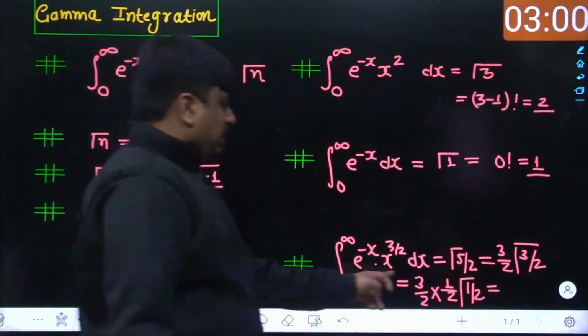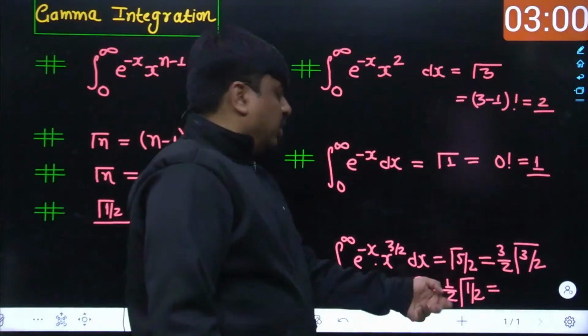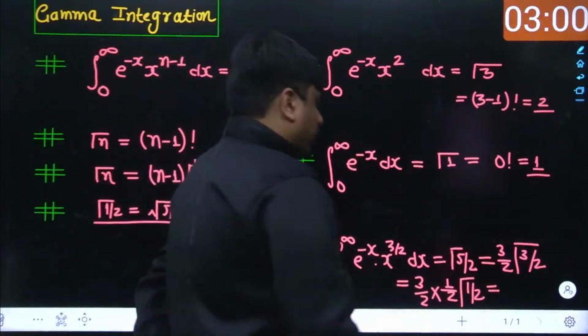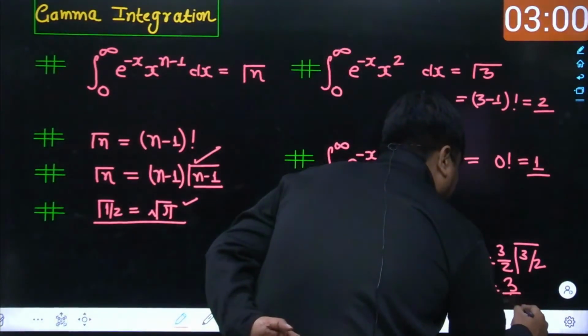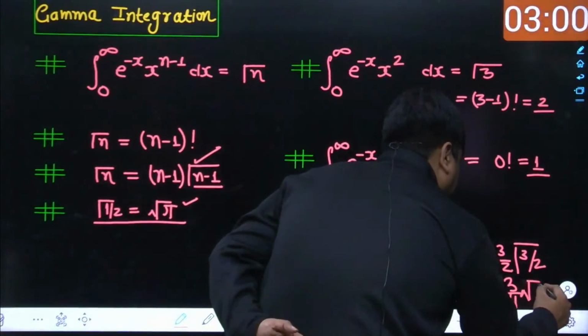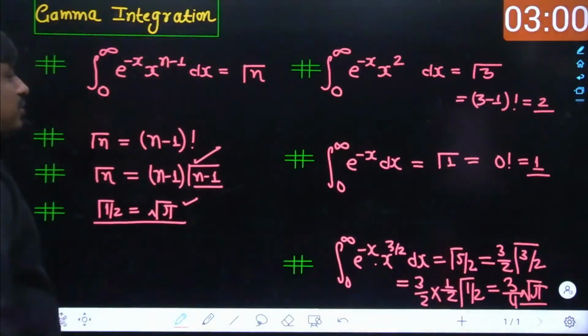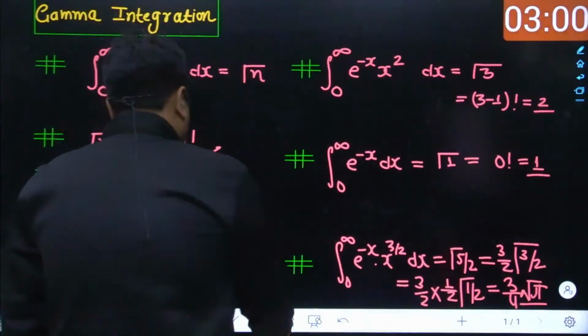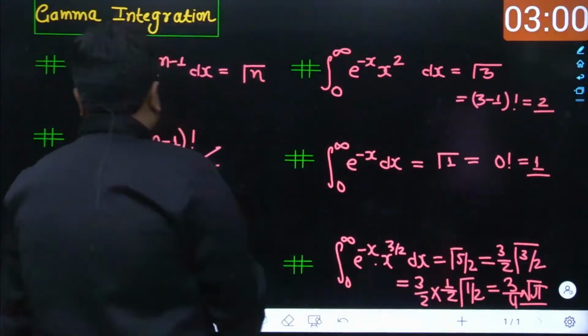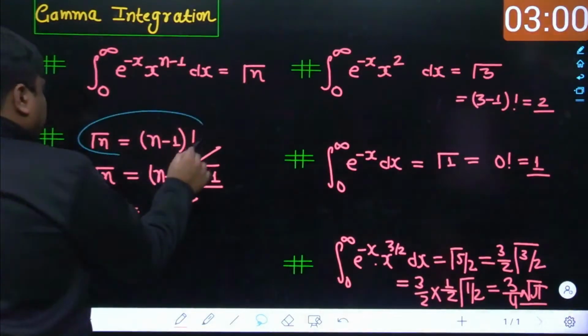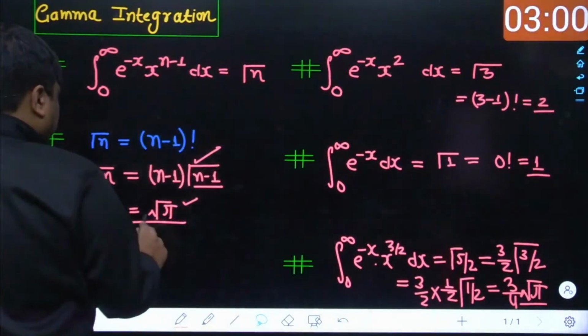So obviously 3 gets multiplied with 1, that becomes 3. 2 gets multiplied with 2, that becomes 4. So virtually speaking, it has been 3 divided by 4, and gamma of half is nothing but root over pi. So this kind of questions may get raised in different cases. So you have to have a little bit of idea about all these cases.